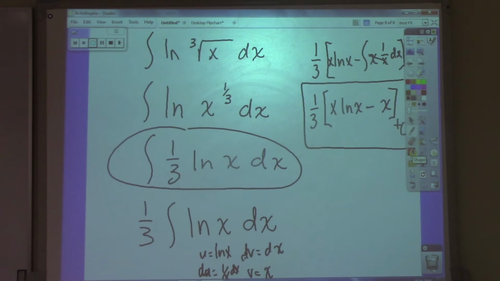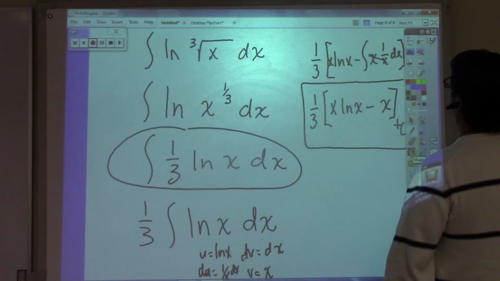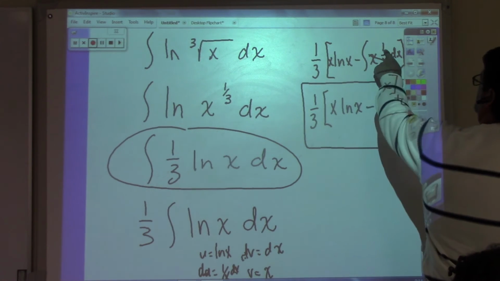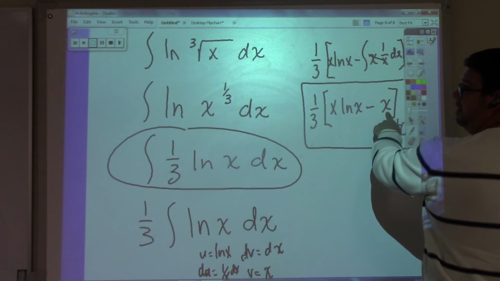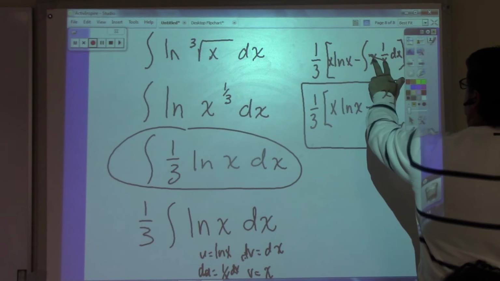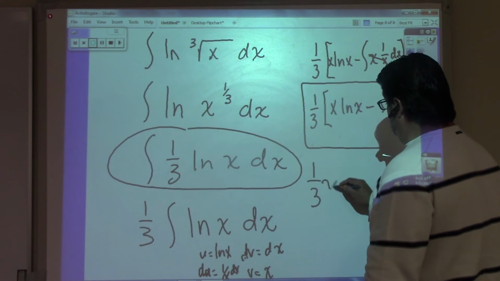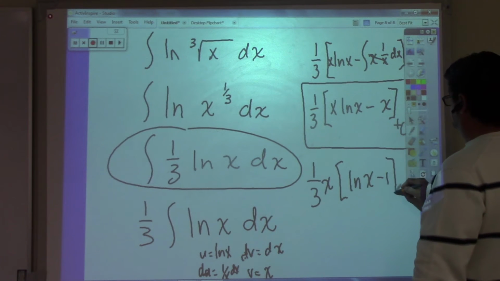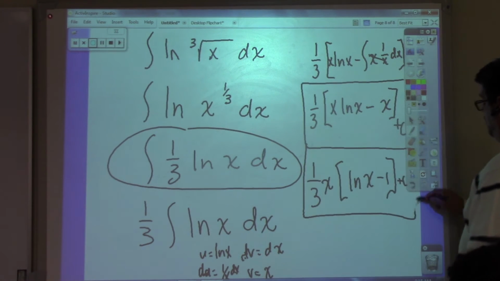Now you could factor out an x. Is it x or is it 1? Antiderivative of 1 dx is x. Is it not? I just looked at the canceling. Yeah, the x is canceled. Factor out an x, then you should get natural log of x minus 1 plus C. Either one of those answers.